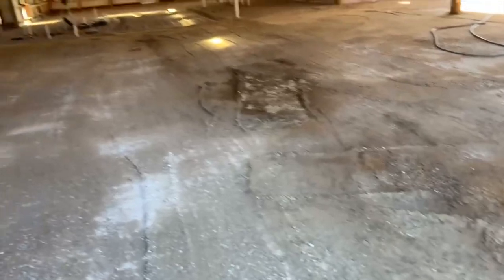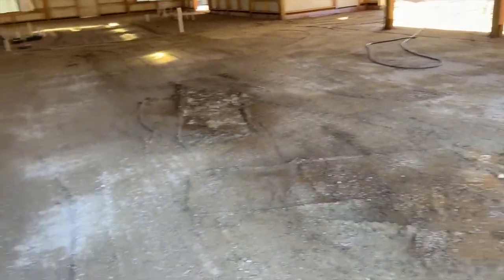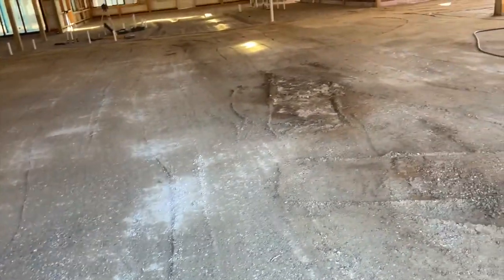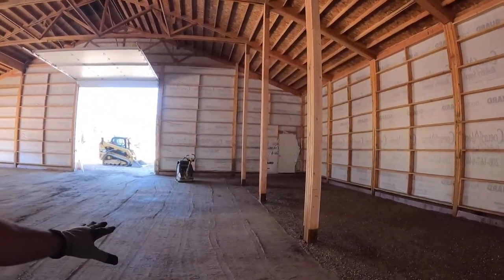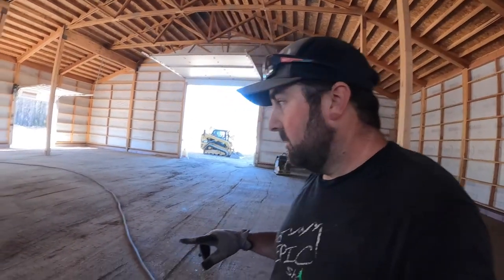Out of time for tonight. I got a couple other things I gotta do. So I'm gonna get this raked flat and then I'm gonna water the heck out of it and let it sit overnight. I did get some of the other stuff outside to pack really, really hard, actually. So maybe I'll just wet the heck out of it and then check it in the morning. We'll go from there. I don't know where I lost you, but we're getting close here. I got to run to town and grab some parts for the Jeep, but I'll come back.